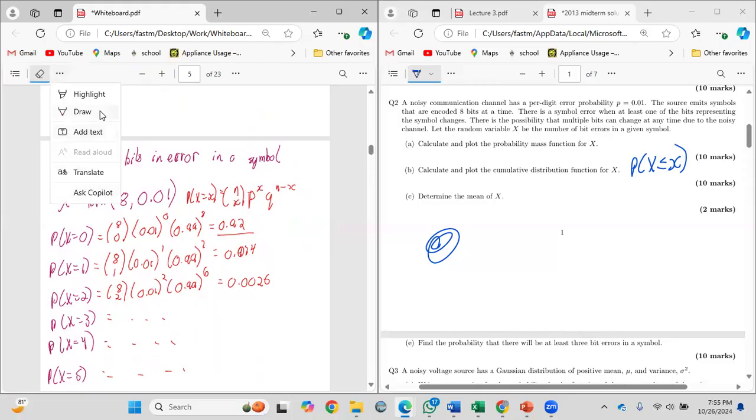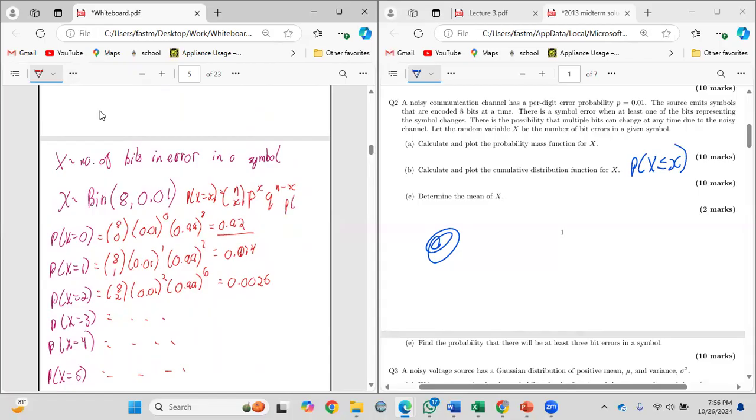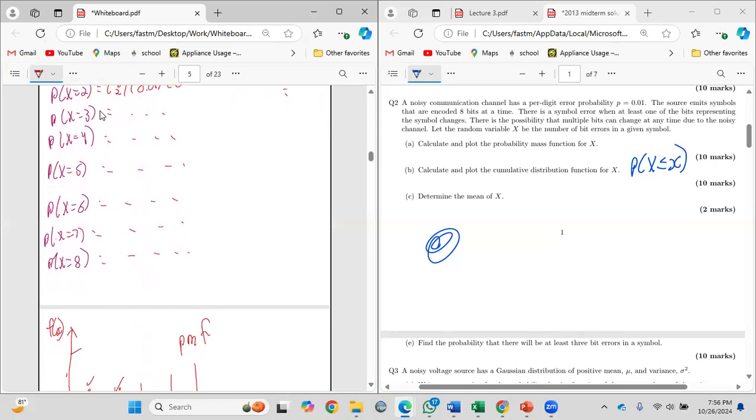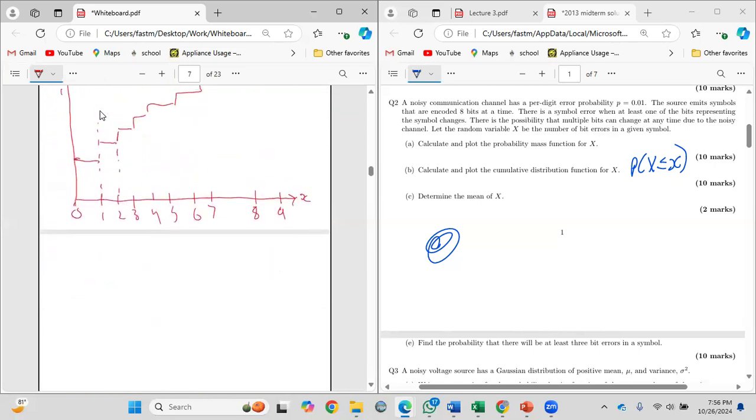One time, you can do all this in a table. So you can have the probability x is less than or equal to x. So here's 0.92. So here will be 0.92 plus 0.074. And here will be 0.274 plus 0.0026. So we get like 0.9999. And you can just repeat the same for everything. And if you get your CDF values, yeah, and that's it. Solution in the document.